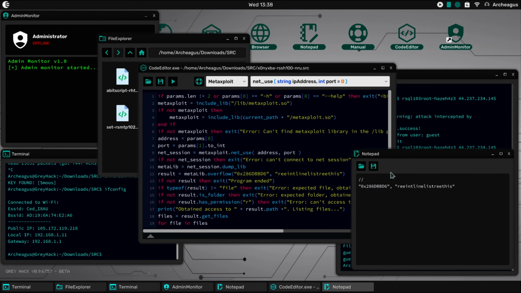All right, so this will be the comment for the name of this exploit, which, okay, it's shown up here. So this is for the X, that's 0 NY XBA, which is a remote SSH version 1.0.0 non-root user exploit.